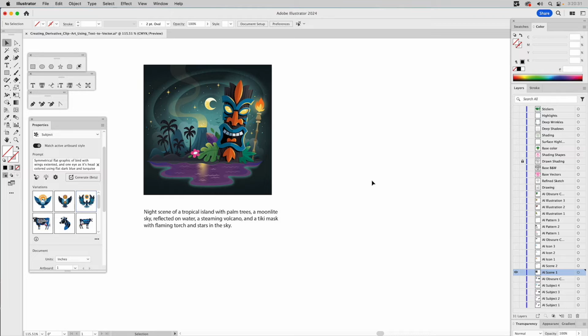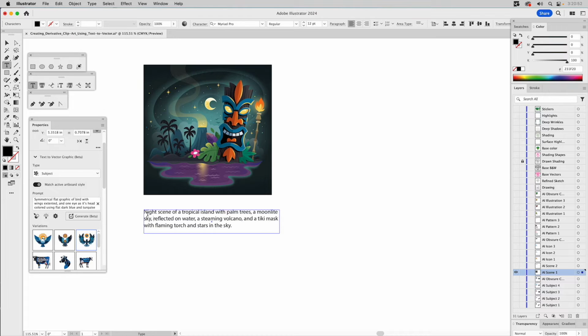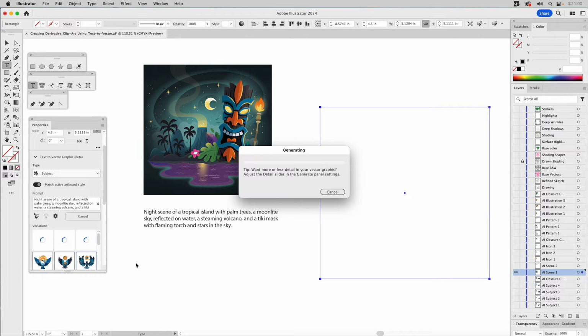It's nighttime, you have a smoldering volcano on a tropical island with a lagoon with the moon, and you have the tiki mask and a torch. We'll stick with a square proportion like this, copy this prompt over here, and see what that does. And we'll generate this.